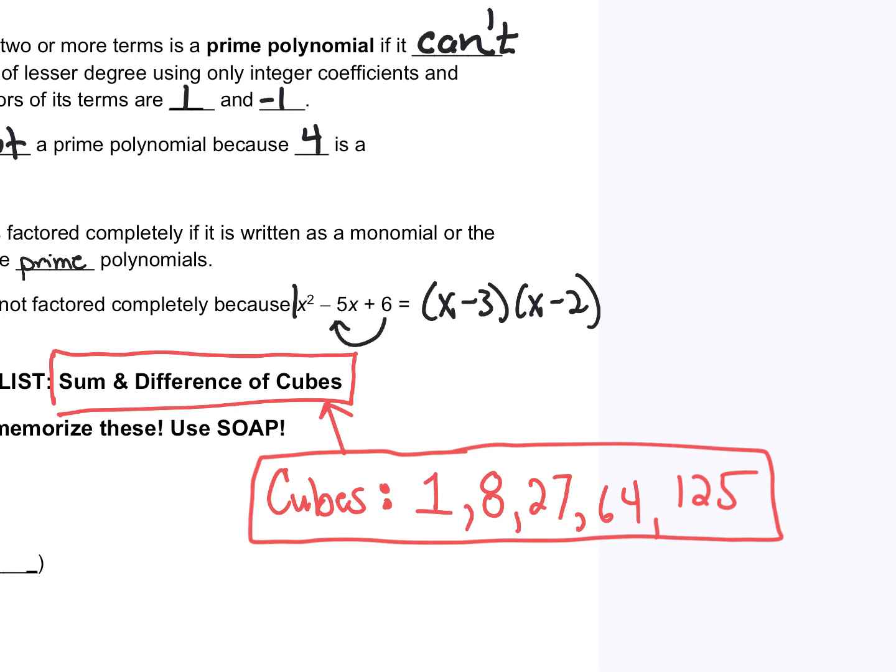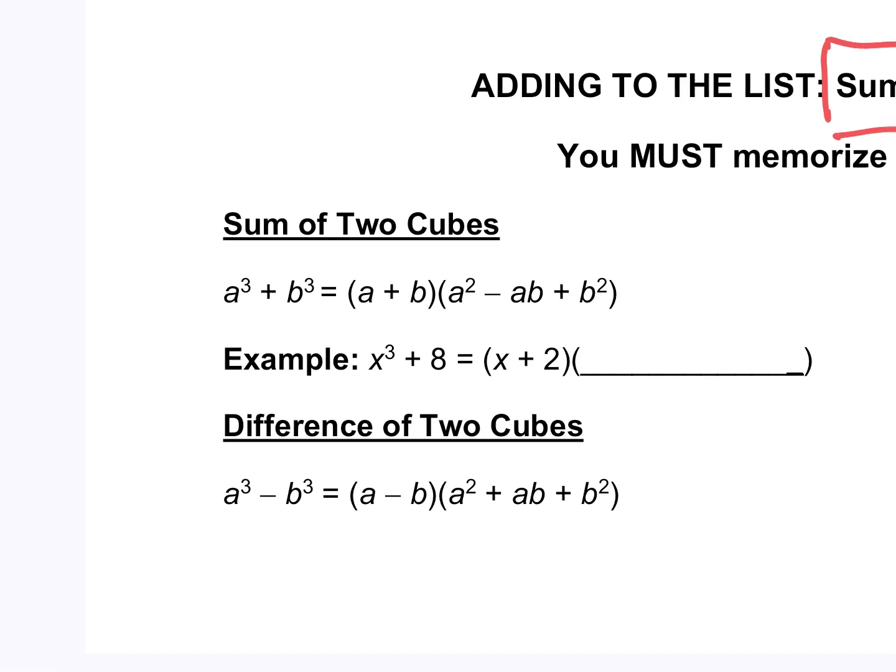1, 8, and just list them off real quick: 1, 8, 27, 64, 125. Just tell them that. Maybe tell them 4, 5, 6, 7, 8, 9, 10 times, until, again, you've pulled those numbers into your soul. 1, 8, 27, 64, 125. Sounds like a little song. Maybe I should make a song for that. I don't know. But these are the numbers I need you to know for today, so that when you look at a problem, you quickly and easily recognize them.